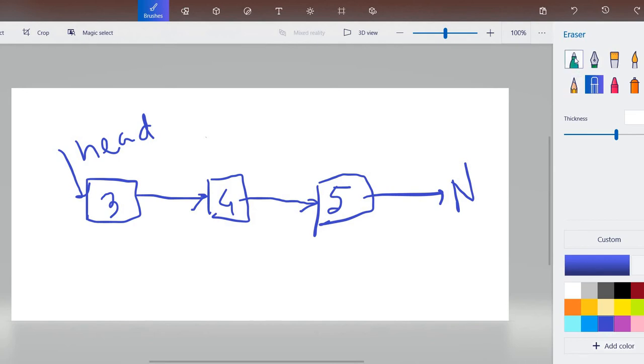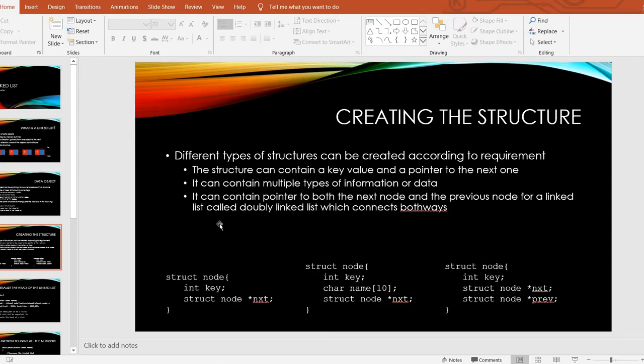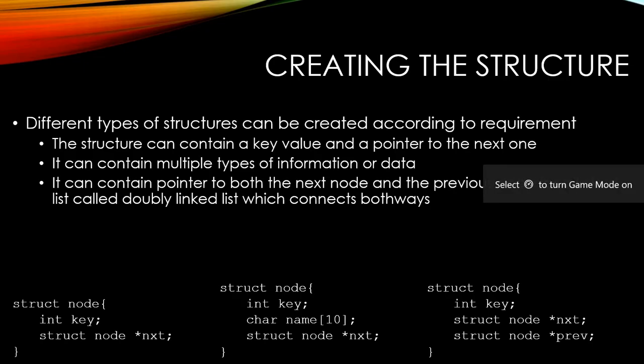Now if we have a doubly linked list, then each of these will point back to the previous node also. So in this case, if we somehow lose one link, let's say we lose this link, we should not have any pointer pointing to 5. But if we have something pointing to 5, then we can point back to 4. So there are a few differences between a linked list and a doubly linked list. We'll see the doubly linked list later. This is just for you to understand what it is. How it works we'll understand later, so don't rack your head over this. Let's go back to our slide.